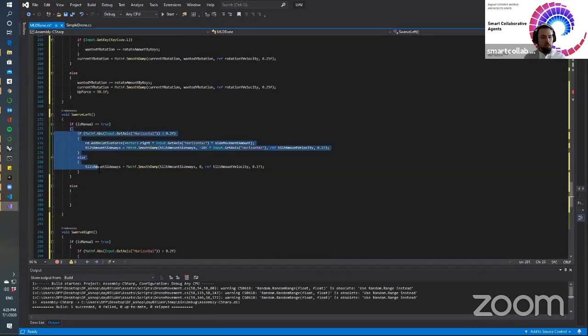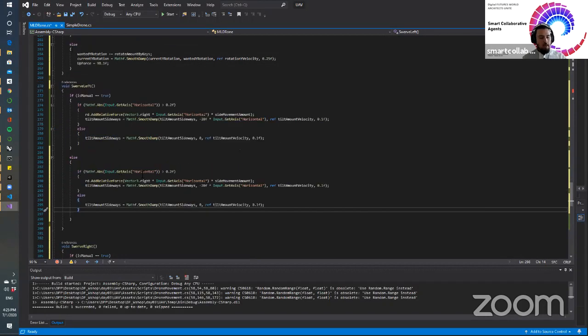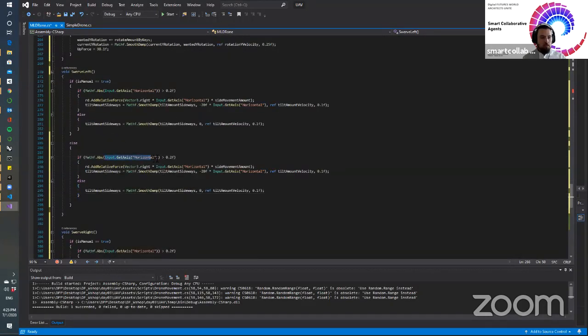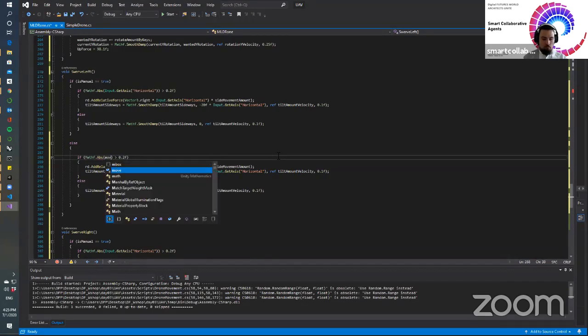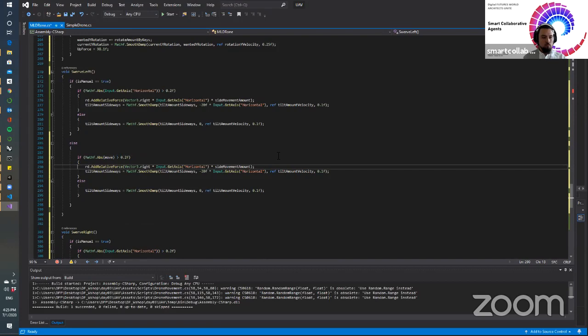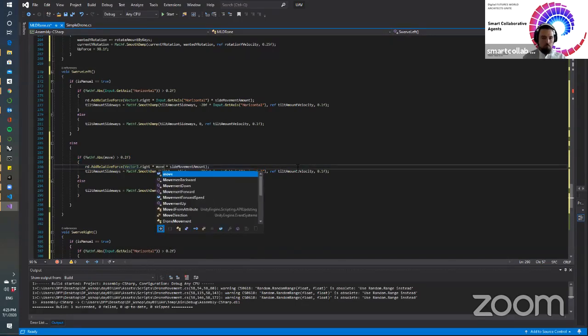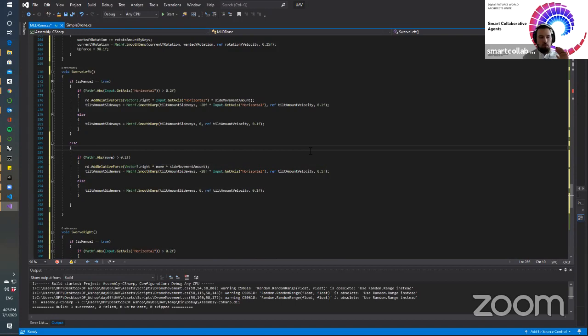So we can copy this again, exactly what is there, and replace this for move again. And replace this by move again. Just like a constant 0.5 value that we can modify later.